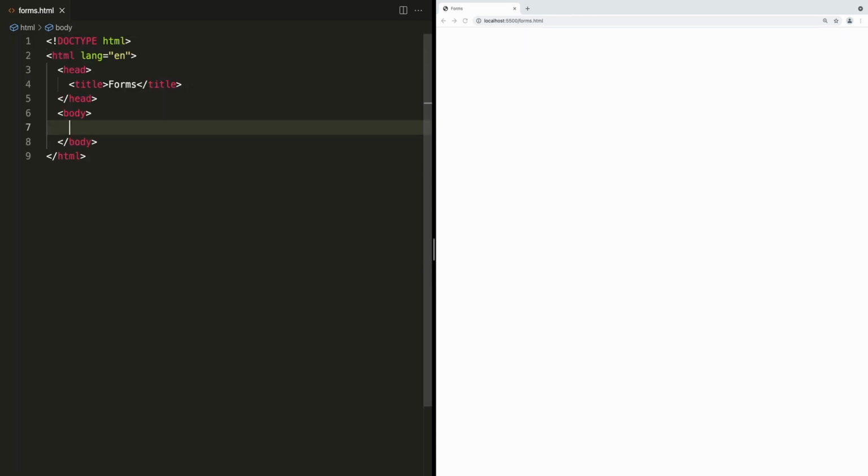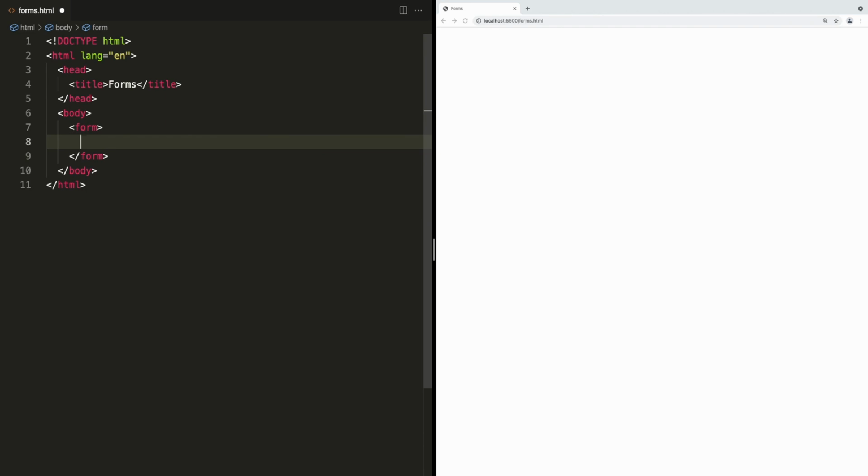We'll be discussing HTML forms and how we can start taking in user input. And then in the JavaScript crash course, we will revisit this topic and discuss how we can take that user input and send it all the way back to our servers. So to get started, we can create the form tag, and the form tag is a wrapper around all of our form inputs, or widgets as they are sometimes referred to.